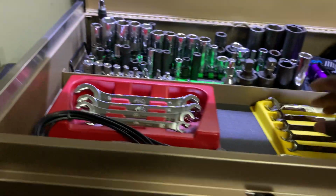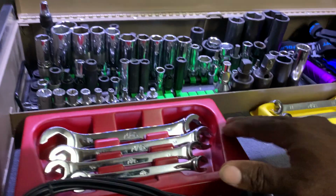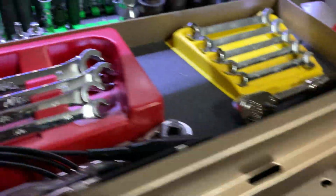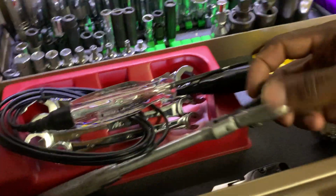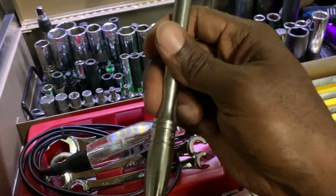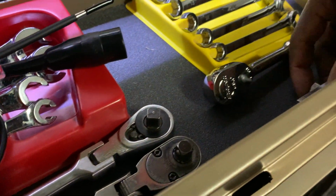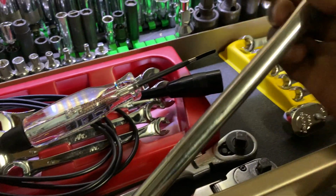I got these sitting up here right now because they're going to be in a rinse jar, but I just wanted to get them out of the Matco box and kind of set them up here. And then that kind of inspires me to go ahead and finish getting this box done. I got my test light here, my Cornwell. I got to get this rebuilt, and then this FX80, which has been a really good ratchet. And I got my 1/2-inch drive big boy up here, SX936 I think it is. So they just kind of live up in here.